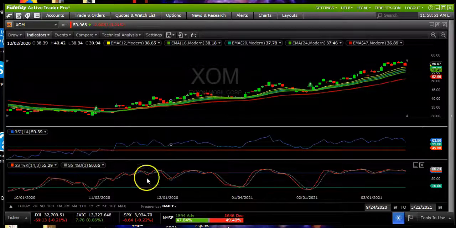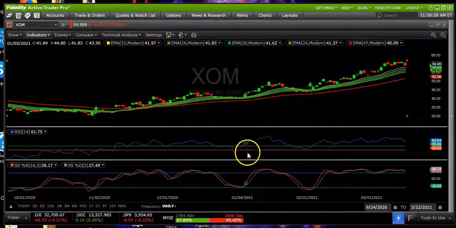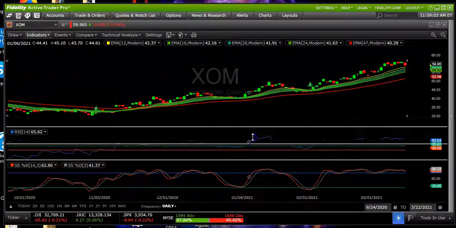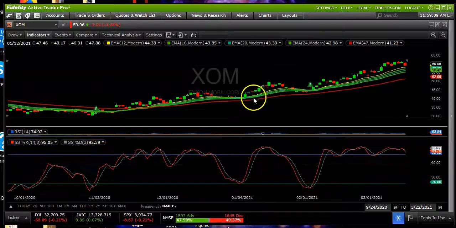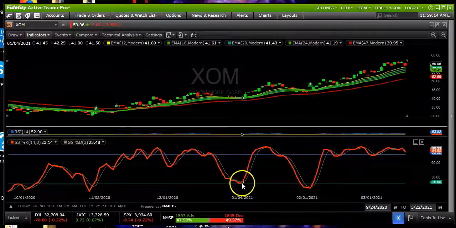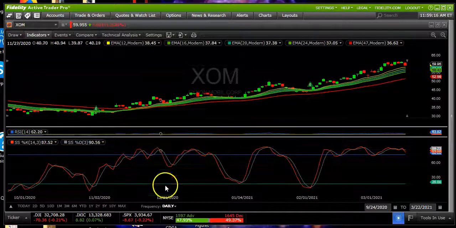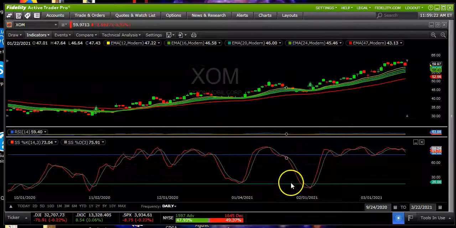Okay, if you want to delete it, you delete the first one. These are the follow-ons. Now notice in this area, I'll pull this down here for you, and we'll come up so you can see it clearly. Notice that when you had this compacting on the daily chart, and I would use it in this time frame, the stochastic turned around, the lines crossed, we were down here at the 20 level and we came back up. Notice this next one was the same, right prior to that earnings report.